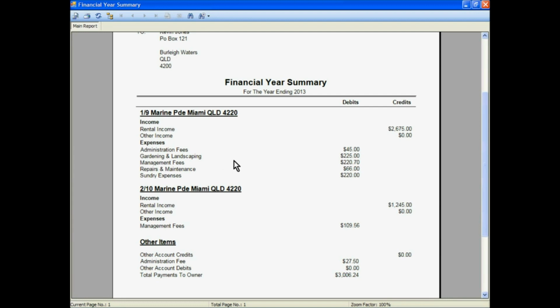One thing that is a common call in support is how do I adjust information on here to be correct. As an example here, the sundry expenses that shows I know should be electrical maintenance and should then obviously appear under the repairs and maintenance expense code there. We can adjust these, and there's a way of doing so in the system.